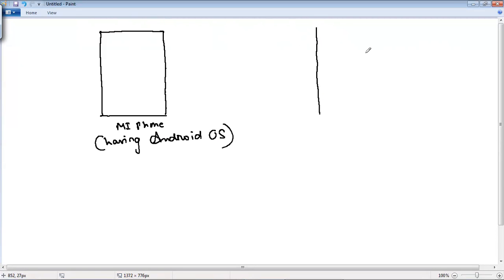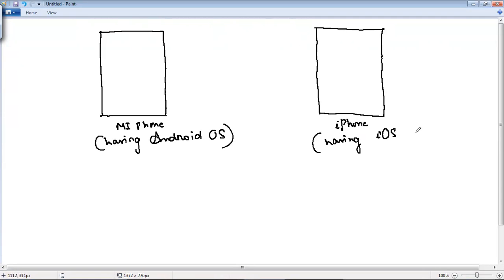And suppose this is your iPhone, having iOS operating system. So this is your mobile 1, or smartphone 1. This is your smartphone, or you can say mobile 2.